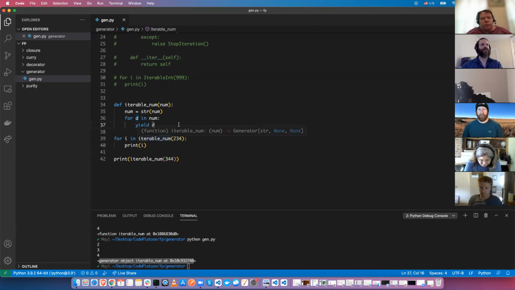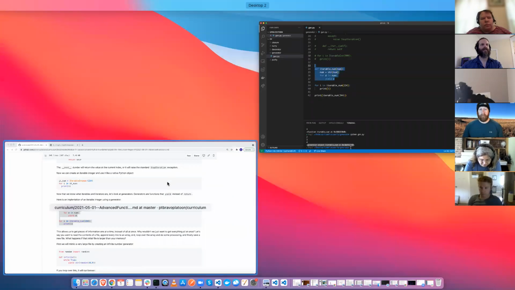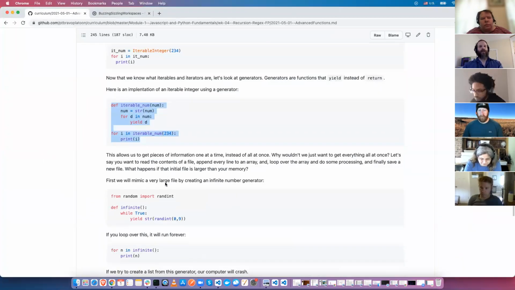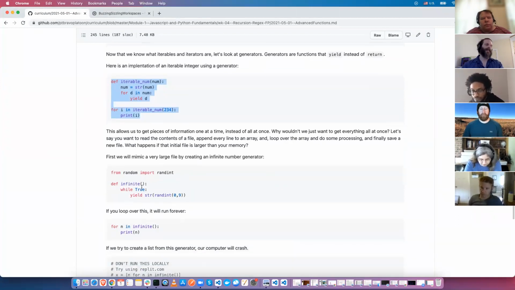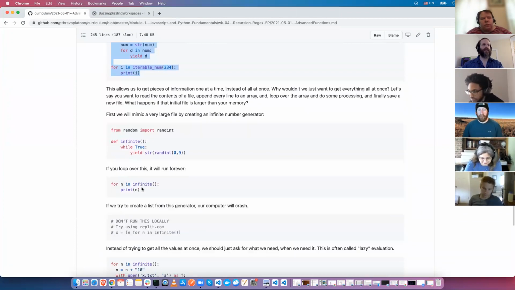So why would you ever want to do something like this? Well, Python does this all the time. Python is full of iterators and generators and stuff like that. One use case would be if you want to work with data that's bigger than what your memory can handle.